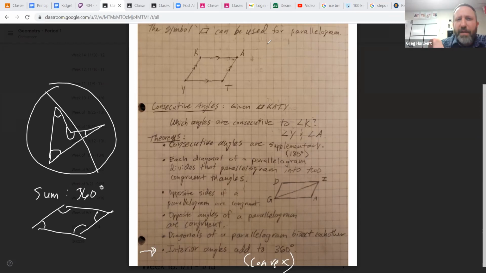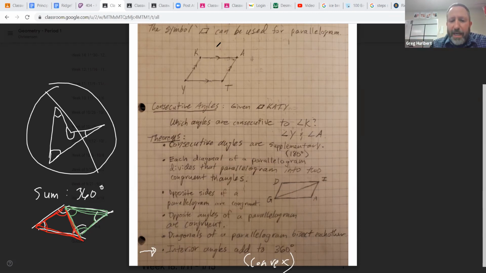And if we need to say, well, how could it be? Take a look at this. If you split it into two triangles like this, the triangle in green on this side, we know that would have 180 degrees for all of its angles that I just marked in green. And then the triangle on the other side that I'm marking in red would also have angles here, here, and here that add up to 180. And if you combine all those angles, it's the same as the white parallelogram's angles behind it, and 180 plus 180, you guessed it, it's 360. So that's true of not only parallelograms, but all convex quadrilaterals if you need that.